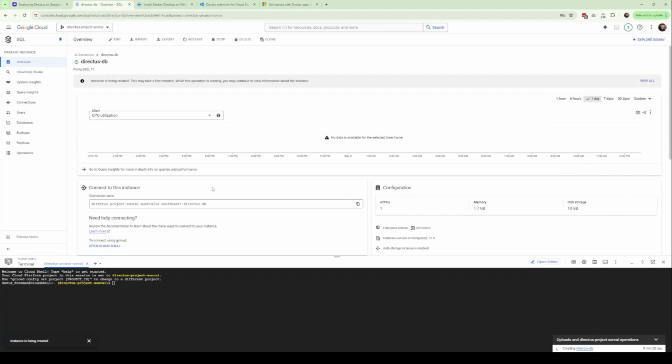We'll also save this connection name, just so we've got a copy of that. Some of those details come in handy when configuring up the GCloud for pushing the container image in, as well as the connectivity back to Cloud SQL from Cloud Run.